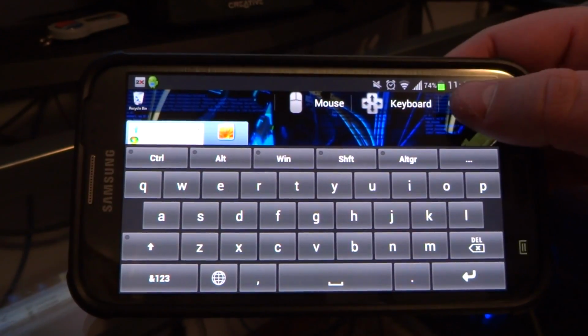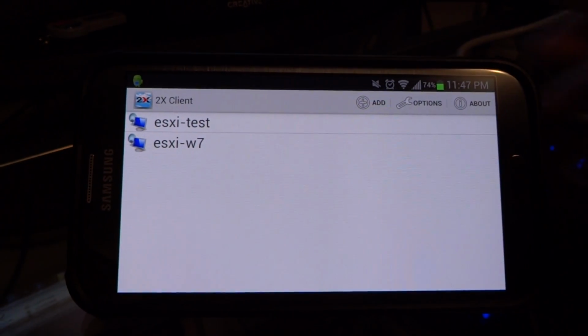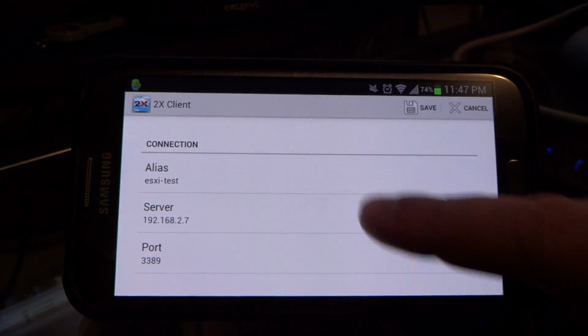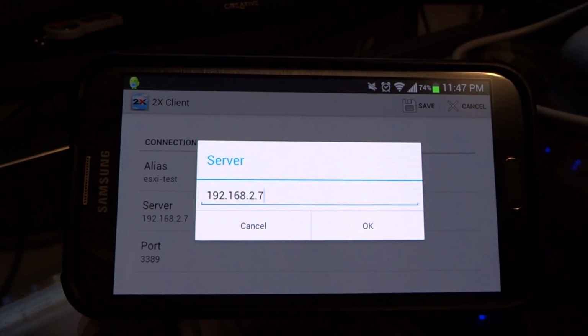The only other thing I want to mention is if you were going to do this over the WAN, the only thing differently you would do is, let's go to a test here and back to those settings. Right here you would change that IP would be the IP address of the modem or your external IP, and that's pretty much it.